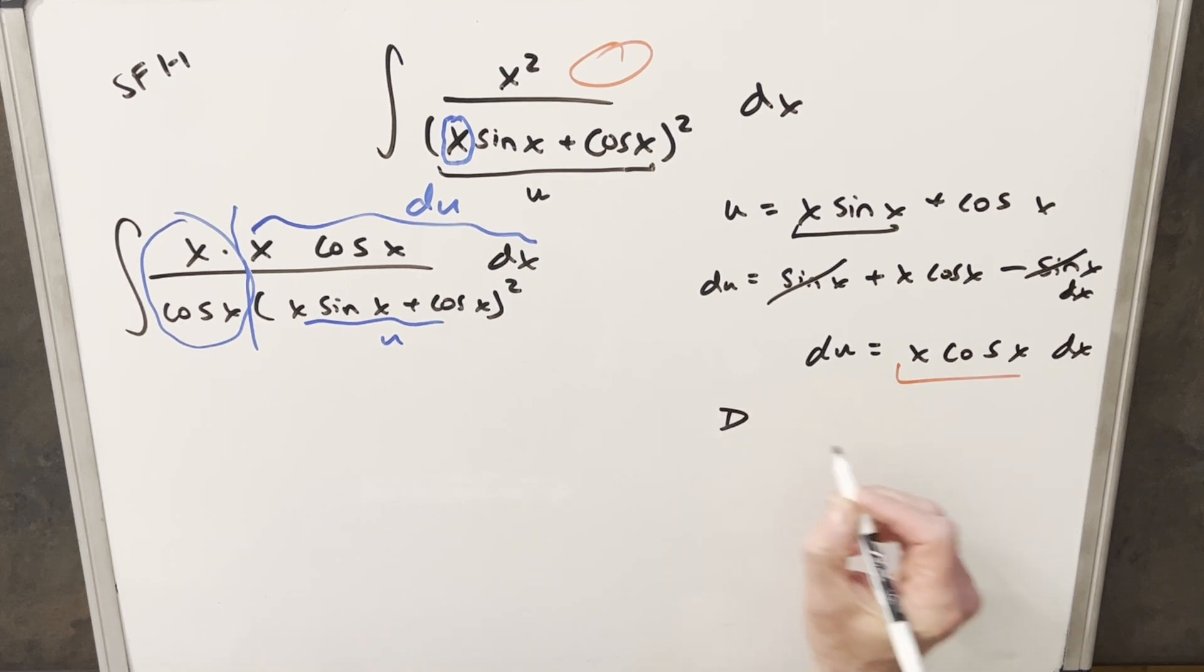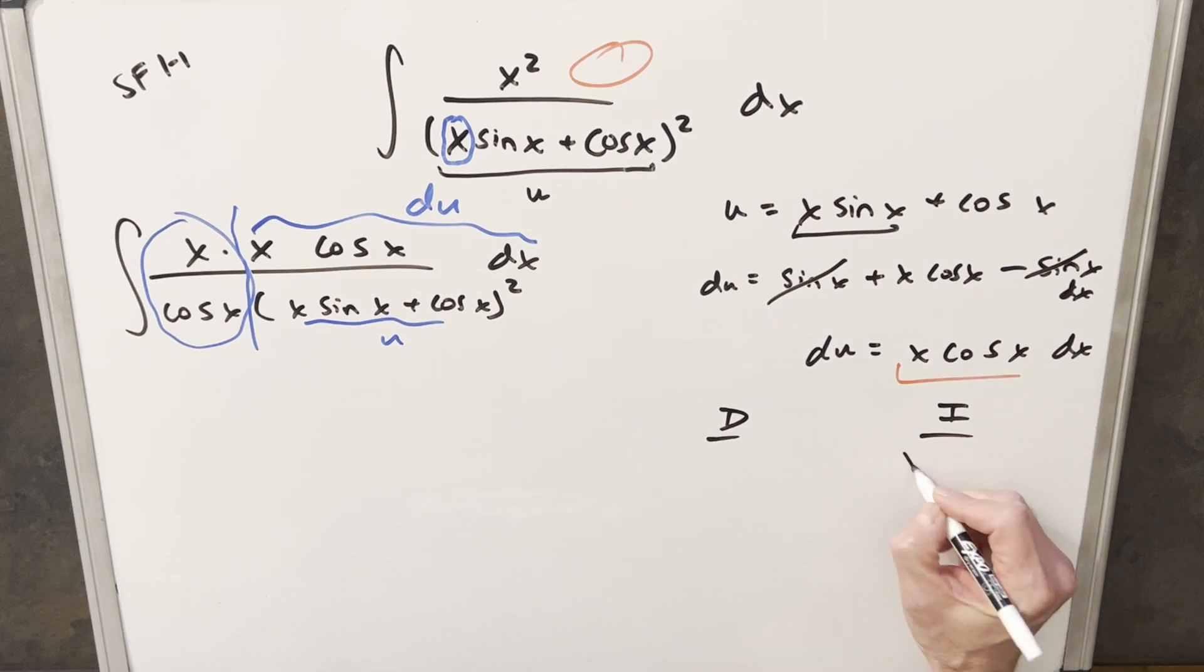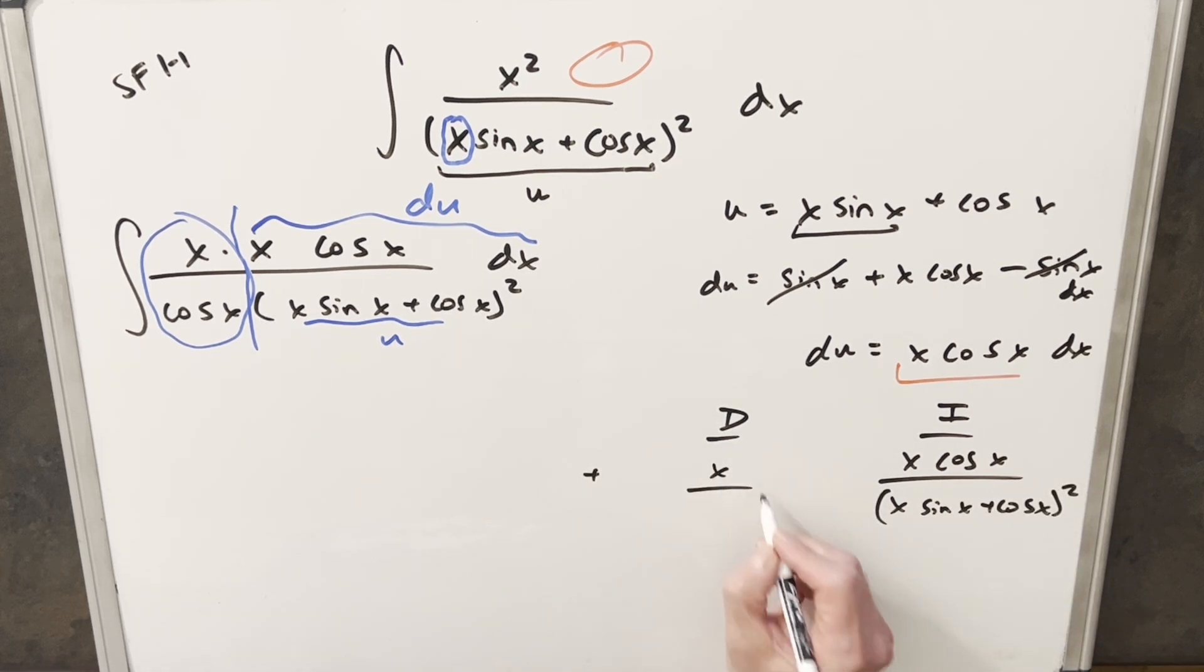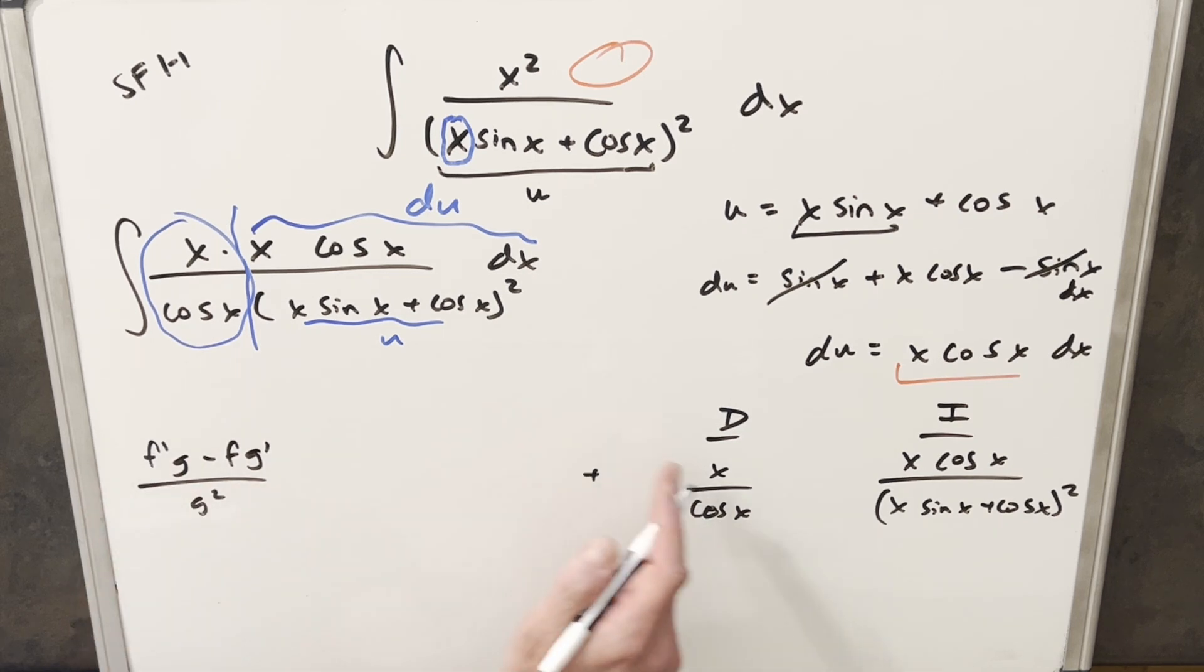So we'll just set up our DI table for tabular integration over here to the right. Okay, I'm going to integrate this thing because I know I've already got it set up. So we'll just write this piece out. And then we'll differentiate everything else. So we're just differentiating x over cosine x. So then first we'll get a derivative here using the quotient rule. So let's see. That's just going to be this formula that I'll write out really quick like this. x, where g is going to be the denominator and our f is going to be just x. For our f prime g, x prime is going to be 1. So we're just going to have g, which is cosine x.